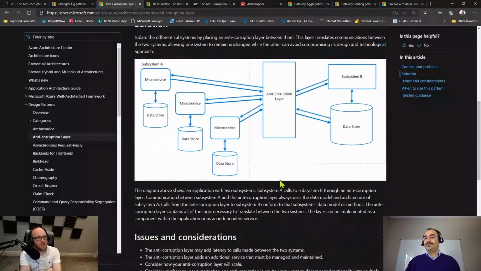I guess what I'm trying to discern maybe for viewers and the listeners is the difference between something like the Strangler pattern and the anti-corruption layer pattern, because if I map these patterns into more technologies, then maybe this will help anyone listening and maybe make it a bit more concrete. Both of those, I think, cover something like API management, for example. And I can see maybe it's API management as a service solved both of these problems separately. It's just these are two separate problems, but it so happens that API management does both of them.